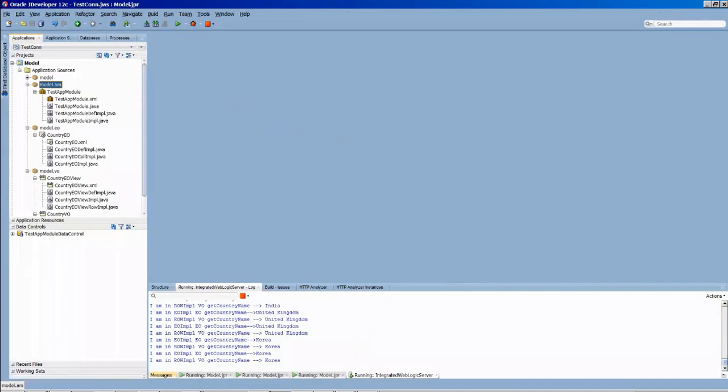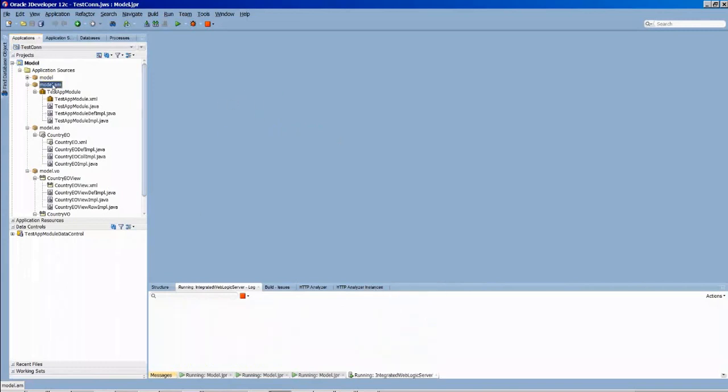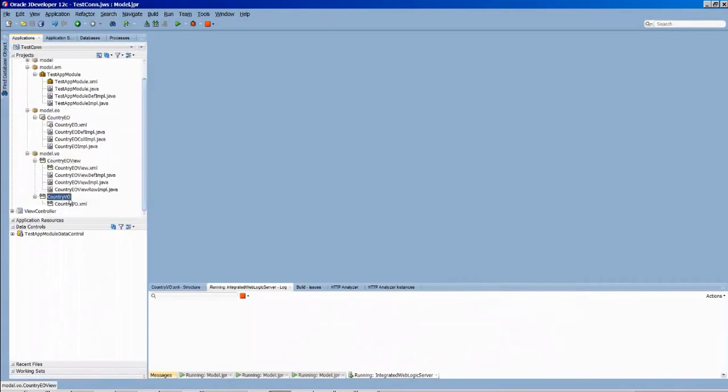Till yesterday, let me clear the log. We have created the entity object, and we have two view objects. One view object is based on the country EO, and we have another standalone view object based on a SQL query.